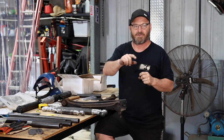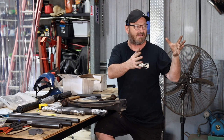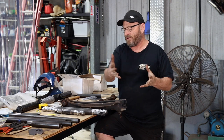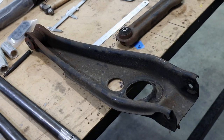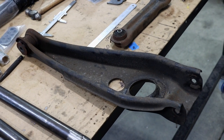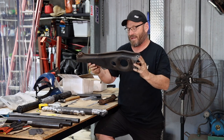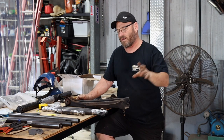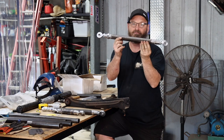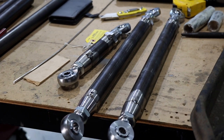In the meantime, Matt's been assembling the flat pack of laser cut brackets and stuff that will go into making the housing complete, and also these arms which are all tacked together now. So this is the original lower control arm on the back, or trailing arm. Spring is mounted in that, which then goes up to the body. We're no longer going to have that set up because we're going to have coilovers in the back, which will go up through the boot floor and join into the roll cage. So that's the replacement arm. So it's a lot simplified. They're all just tacked together at the moment.